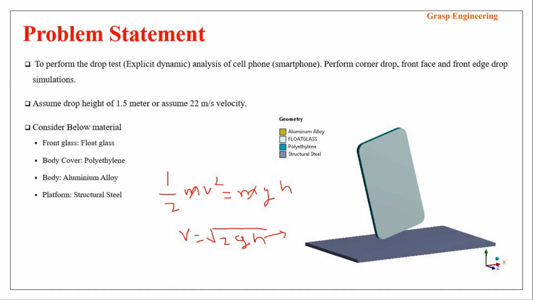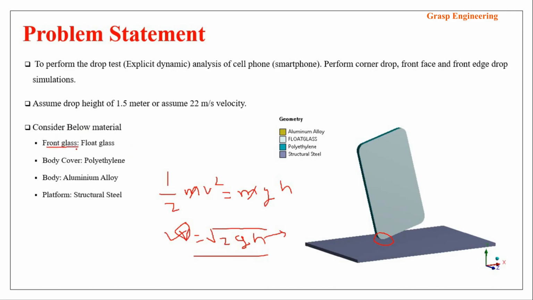Right now we are assuming that it is dropping from your front pocket. Accordingly you can calculate the respective velocity, and then you can apply this velocity in SpaceClaim, and also in ANSYS Mechanical. Also, you can convert the distance between these two into the respective velocity and add it over here, and then perform the simulation. Make sure that this distance is as minimum as possible, so that your simulation time will drastically reduce.